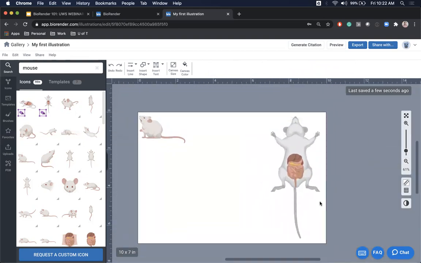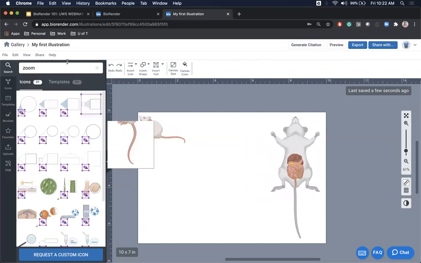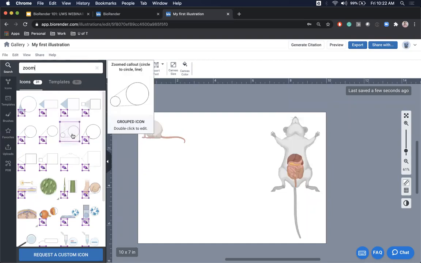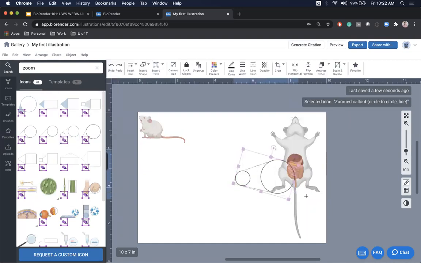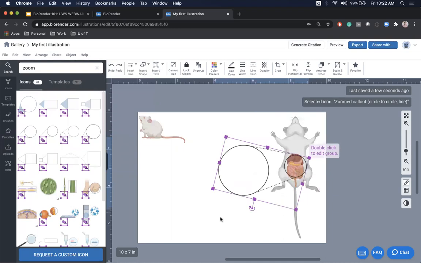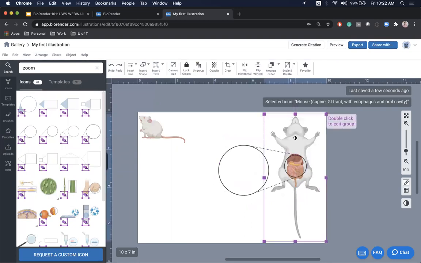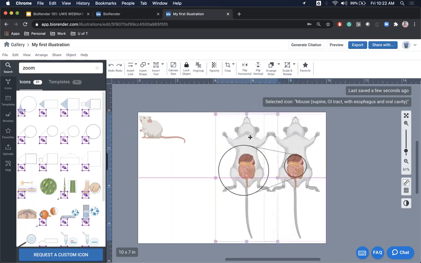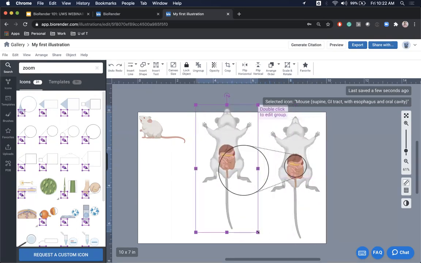Another cool feature I love to show here is our circle crop with zoom function. So what that means is you can just type in zoom here, and you get these cool little call out circles. What they represent is, maybe you want to highlight a specific portion of this animal here. Maybe we want to highlight these inner organs. So what you can do here is you can see that I'm highlighting a smaller portion and zooming in on it. I'm on a Macintosh computer, so I'm going to hold the Option key, which allows me to duplicate this animal quickly and easily.